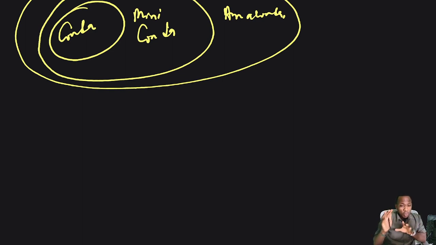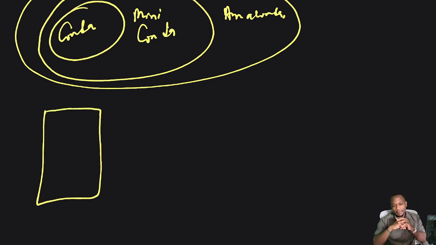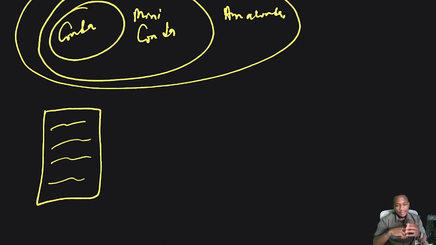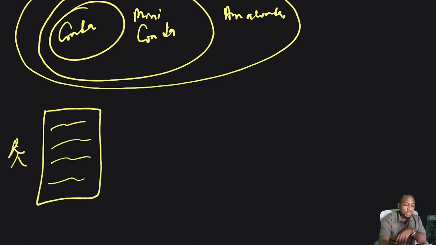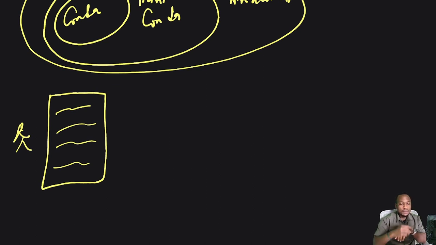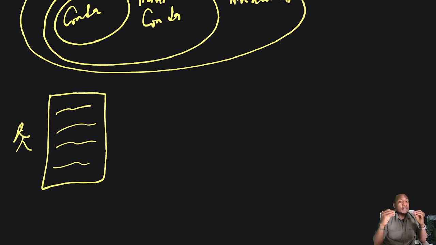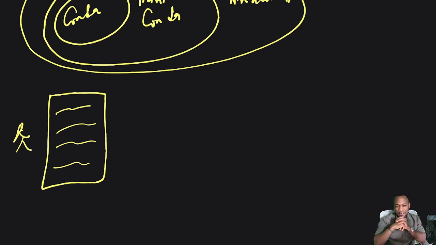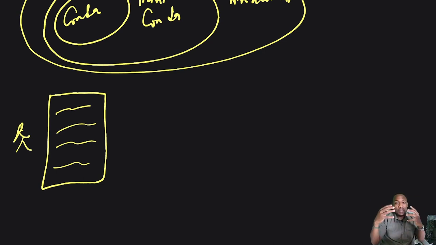Let's step back and unpack this a little bit. If you work with Python, typically you might have your environment — and I'm using environment very particularly — where you write your Python code. This could be your IDE, your PyCharm, your command line, or IDLE, whatever it is you're using to write Python code on your machine. Now, in the world of programming, a lot of smart people exist, and what they've done is they've written a lot of code. There's that famous saying: if I have achieved what I have, it's because I stood on the shoulders of giants.